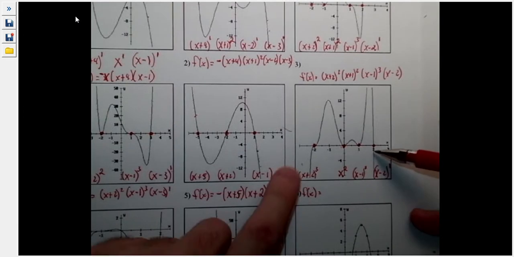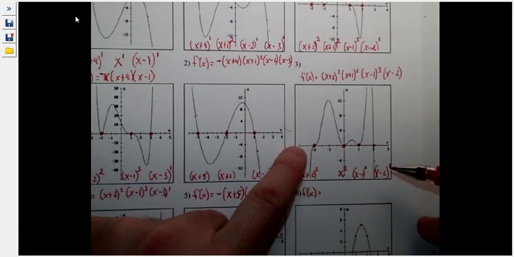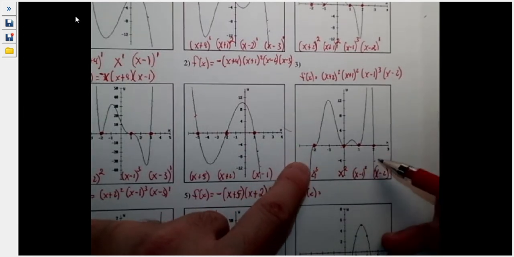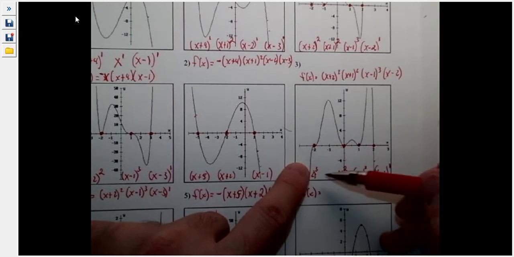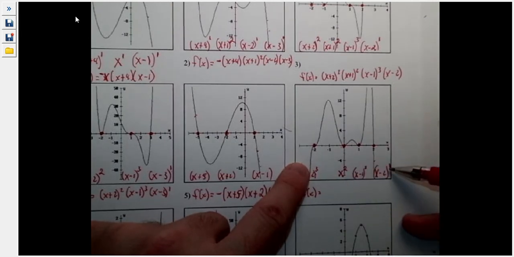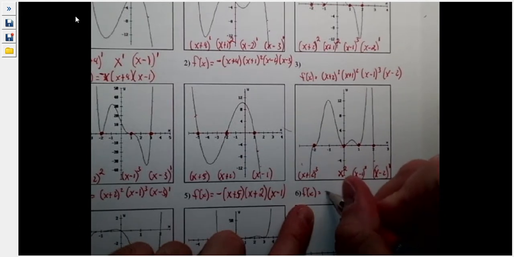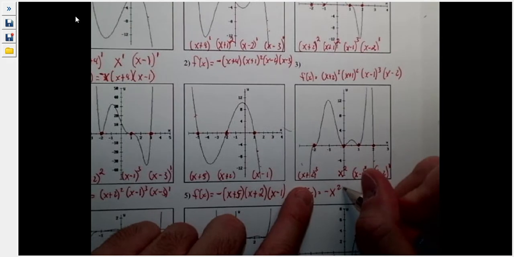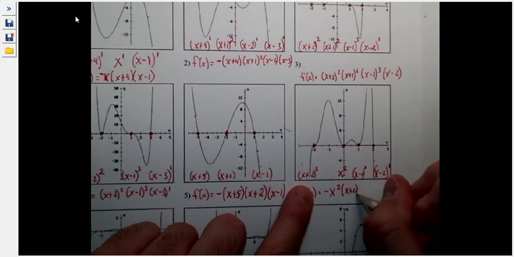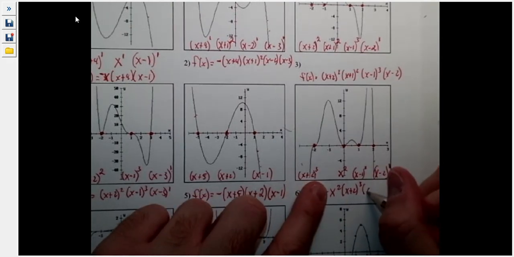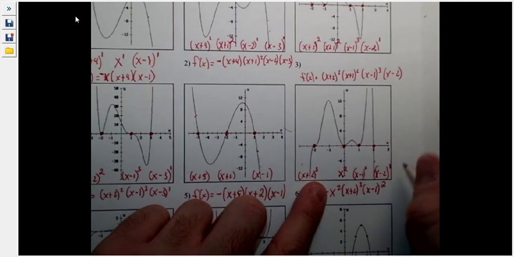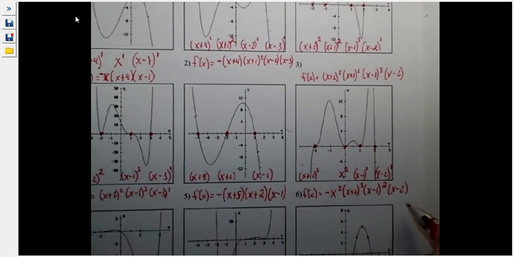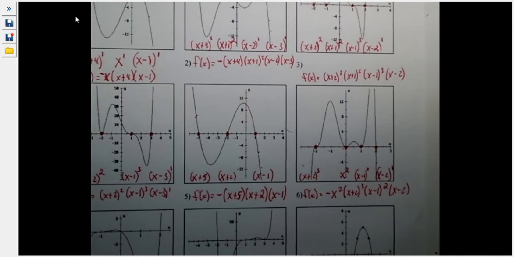Now, the end behavior is going down and down, so it is an even polynomial with the lead coefficient being negative. So 3, 5, 6, 7, 8. With a negative lead coefficient, so negative x squared. I'm putting this one first only because it makes it easier not having that in the middle, because that tends to freak people out. When you just have an x squared right in the middle, in between these other factors, it's just not written like that very often, and then people freak out.